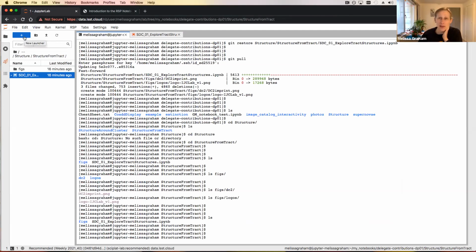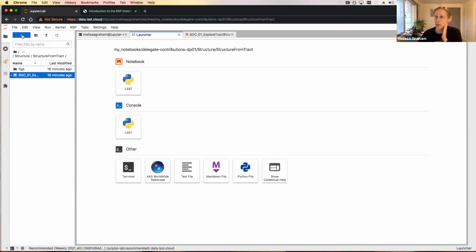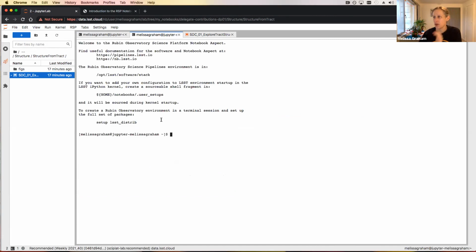And just in case we have any really new people here, and it's your first time and you've logged into the Rubin Science Platform, when you first log in, it's going to look like this for you instead. If you haven't opened a terminal before, it's this one right here, this button here will open a terminal for you. And that's where you would do your git clone, etc. Do it in there. Just in case that's helpful.